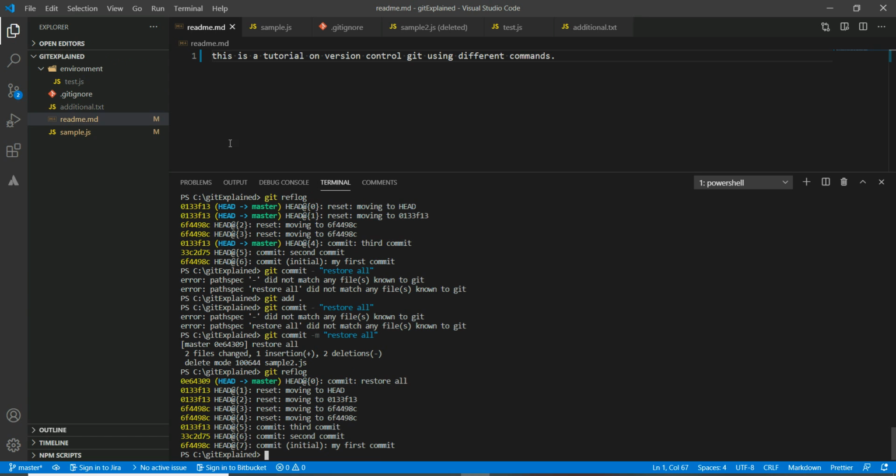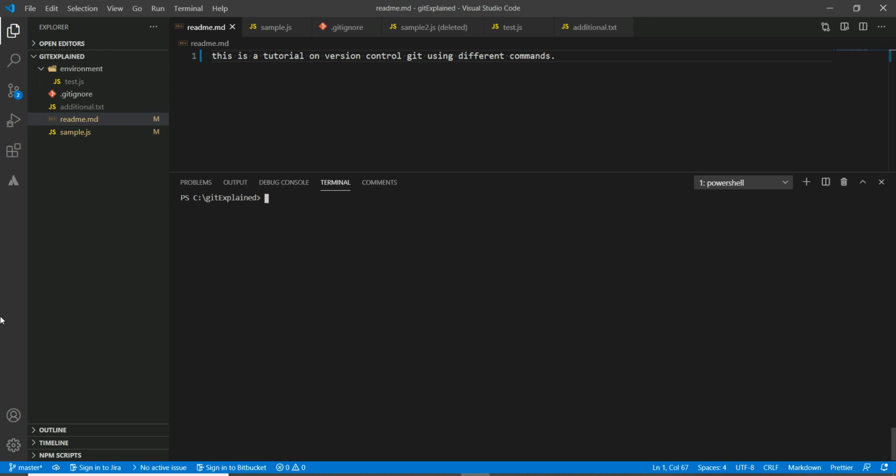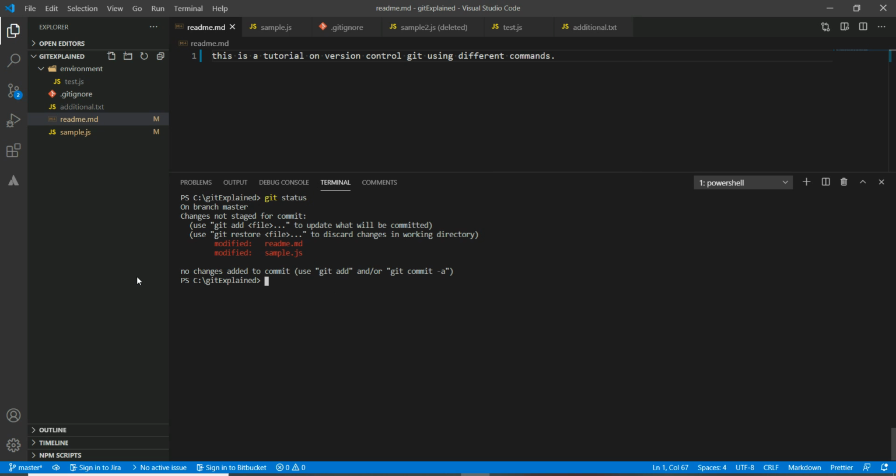Just to clear all this mess, use the clear command in the terminal, and it will clear your terminal. Using git status, as we learned, you have 2 files untracked.